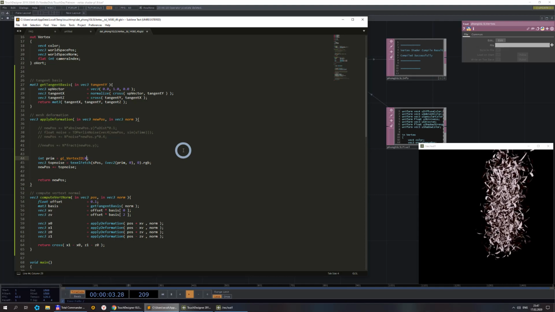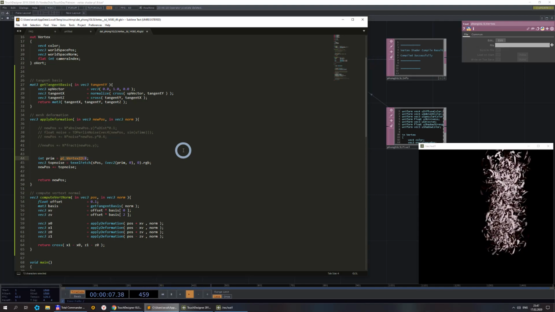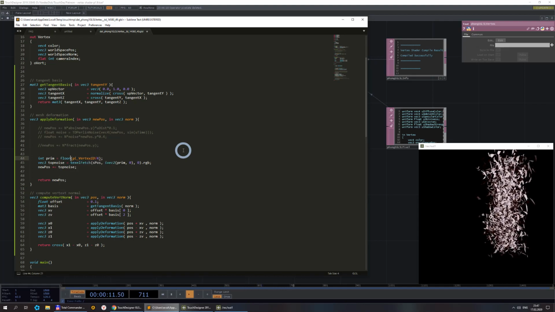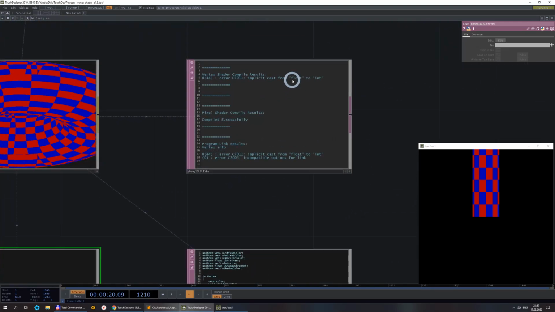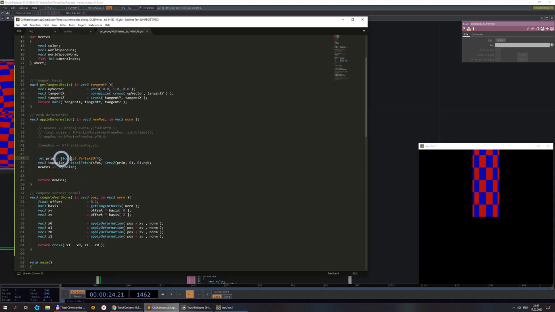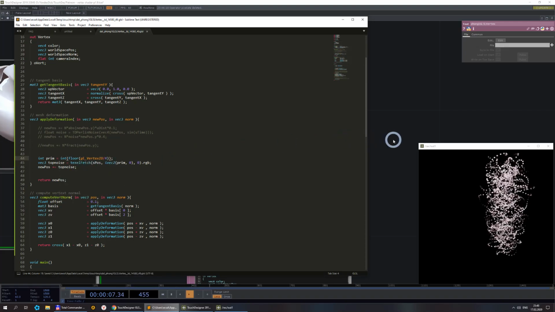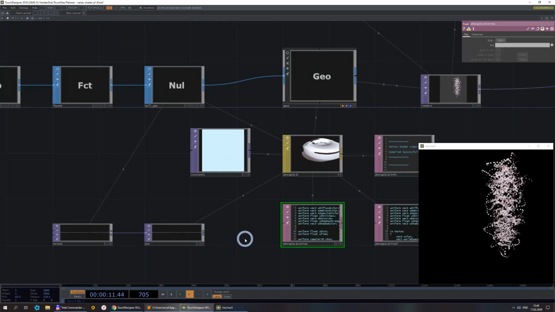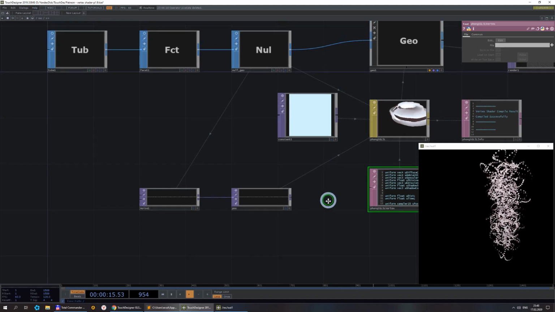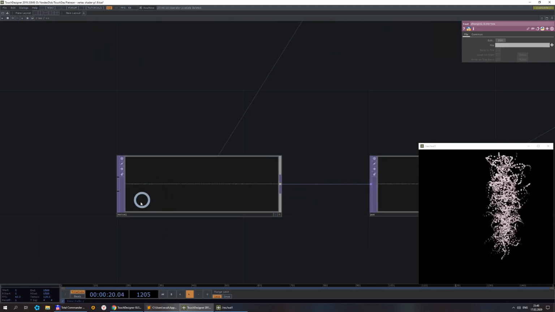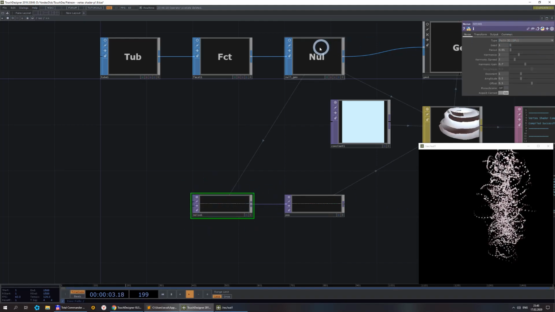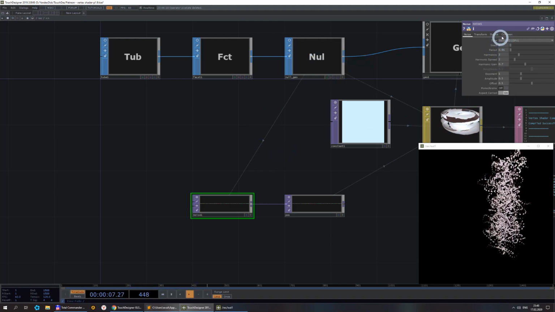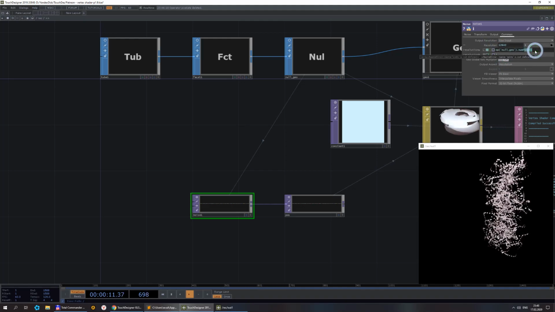But if we divide it by 4, we will have a fractional number. So we could use the floor function I told you about before. And now it should work. But it didn't because it's float, not int. So we need to make it an integer. And now it works. And also, since now we use one pixel for one primitive, we could reduce the dimension of our noise, because now we could use the number of primitives and just set the resolution as the number of prims.